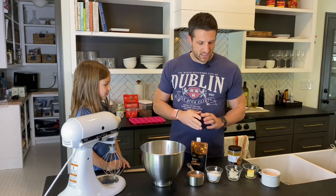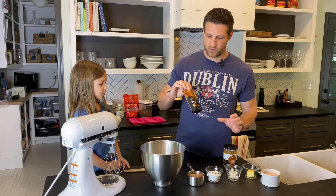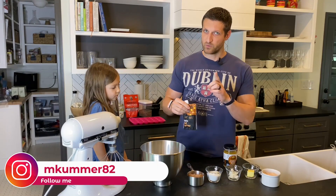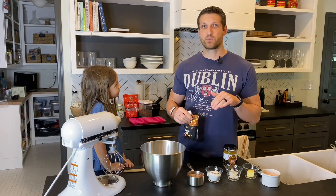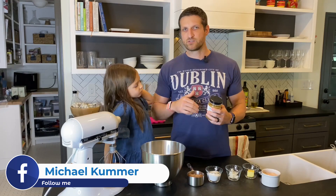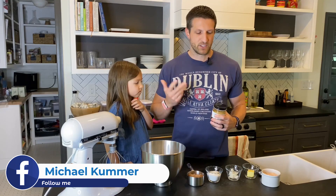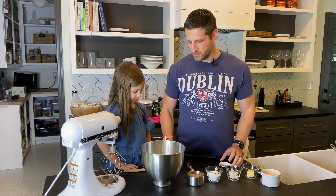For today's fat bombs, what do we need? We need nut butter and you can use either regular nut butter from the store or you can use something like this. Perfect Keto has them, Super Fat has them. They are already sweetened — not with sugar — so if you use pre-sweetened nut butter then you can omit the sweetener in this recipe. The recipe calls for one cup, that's eight ounces, but this recipe is so forgiving I'm going to use 12 ounces and it will be just as fine.